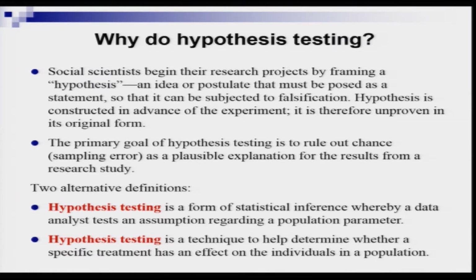And the second definition one can put forward is from an impact evaluation point of view. From that perspective, I can say that hypothesis testing is a statistical technique that helps to determine whether a specific treatment has an effect on the individuals in a population or not. This point also will be clearer to you from the illustration that I am going to show soon.